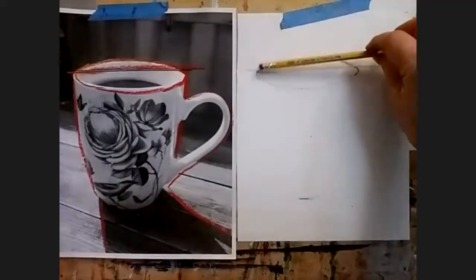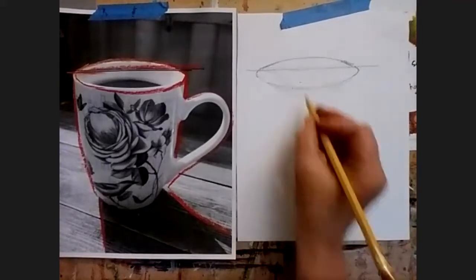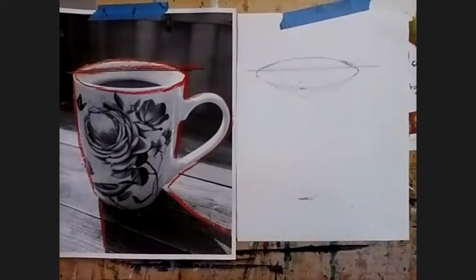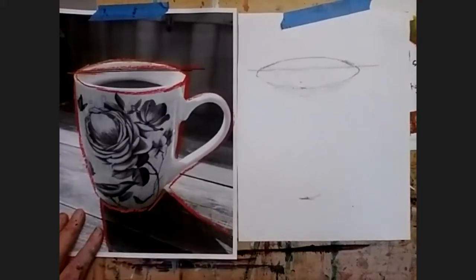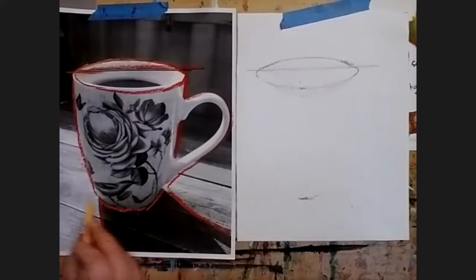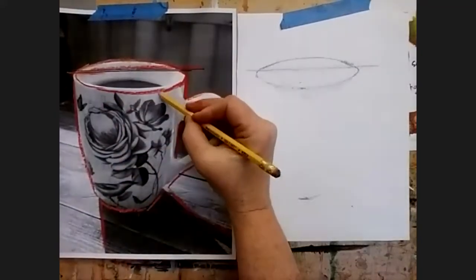Totally. I just wasn't sure if you were including that top part. Oh yeah, I'm including this part here, so it's the bottom part here. That's one of the ways, and then I mark it so I know where it is. Before I try to draw the outer shapes, I'm paying attention to what's happening at the bottom of the cup, since we're there. Is this a flat line? No, it's quite curved, because the side of the cup starts about here and here.